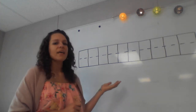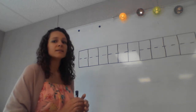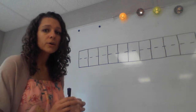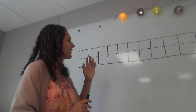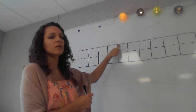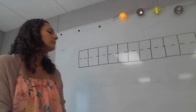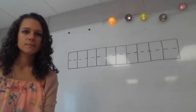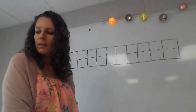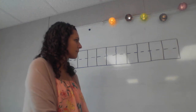All right, after that is B, right? Now B is a tall line letter. So where does it start? Good, at the top baseline. And it also starts close to the margin. So that means you'll start it close to the edge of the box. All right, skip the next box.